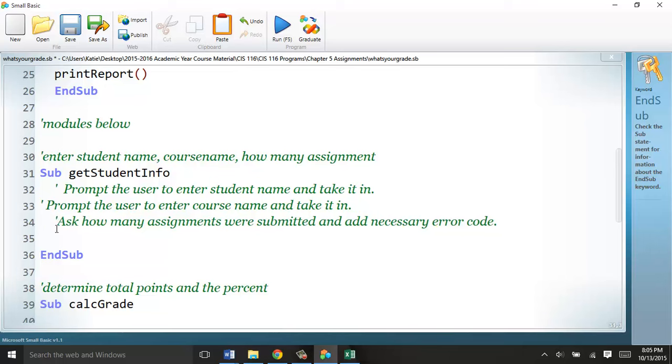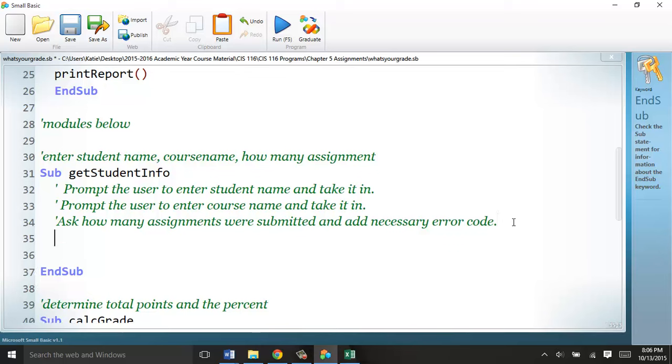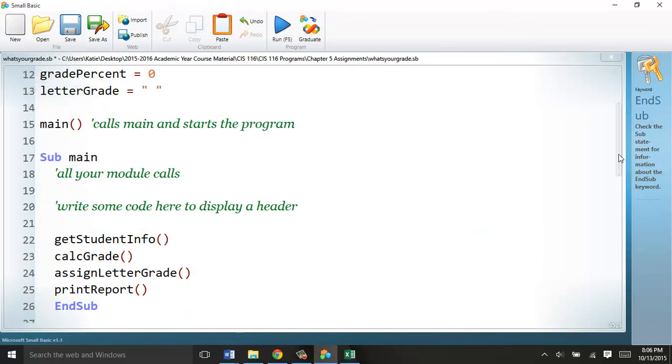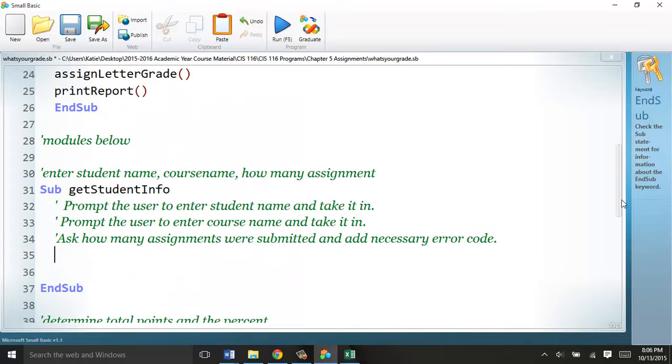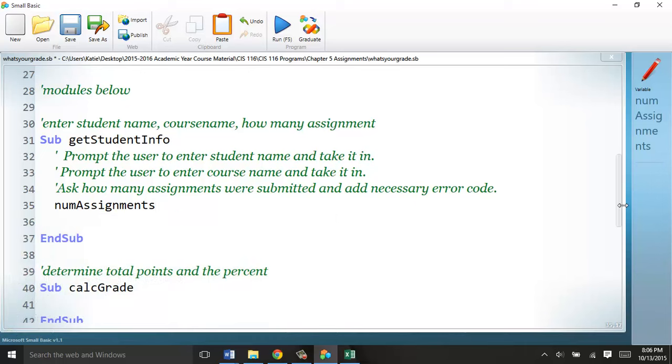So what would that look like? So we have, remember in Small Basic, we have a for loop and we have a while loop. So let's use a while loop for it. So we're going to have our variable that we've set, initialized up here, called num assignments. It is equal to 0, so we'll just reset it equal to 0 there. And well, I'm not sure that we want to do that because we have it kind of global, but they're all global in here. Okay, let's take that out for a minute. So we have our variable called num assignments. So let's just ask our question.